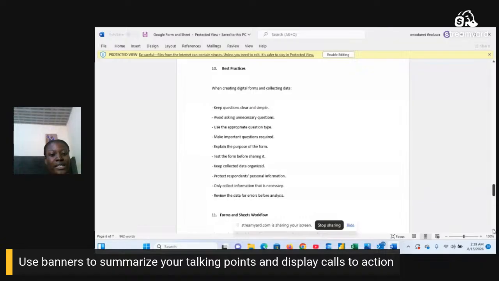So protect their information. Don't share it around, don't show it to people, and don't have someone come and see this person's response. Only collect the information you need. Don't go deep into asking unnecessary questions.